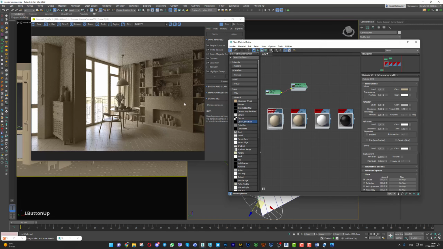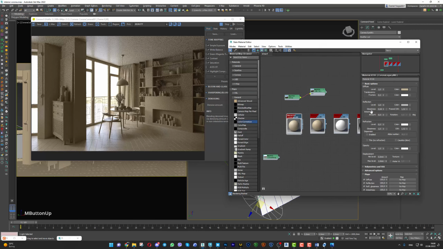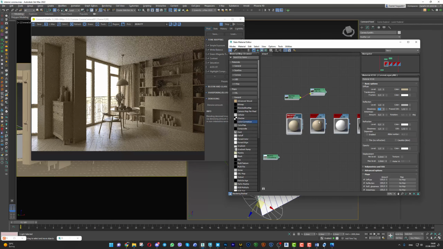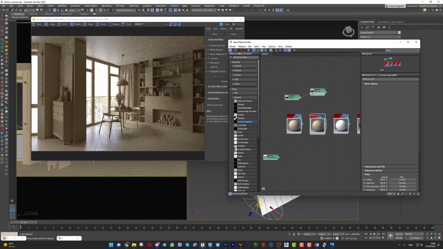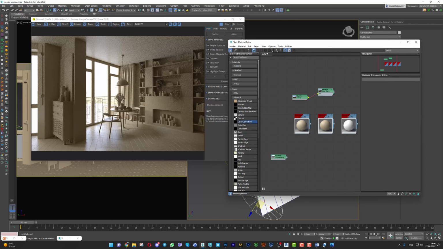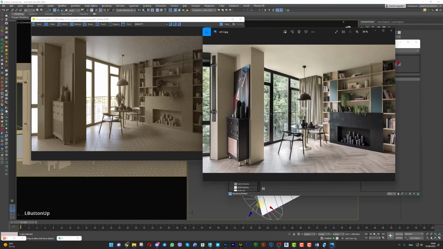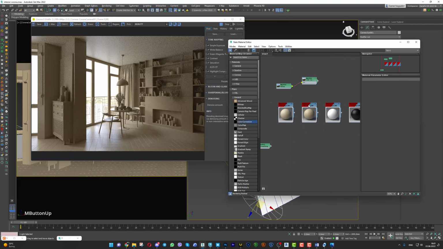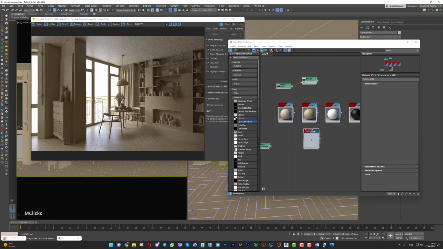Okay, I will make the floor a little bit another color, but no, probably next one, because the black objects here are much more intensive than the difference between these two colors. So that's why I will work with the black colors.